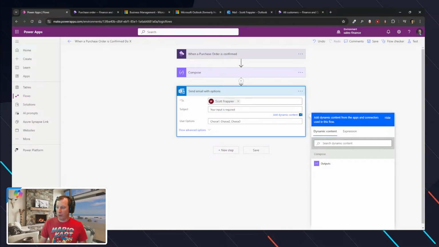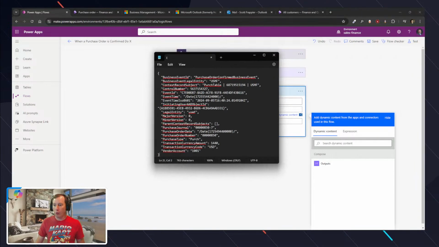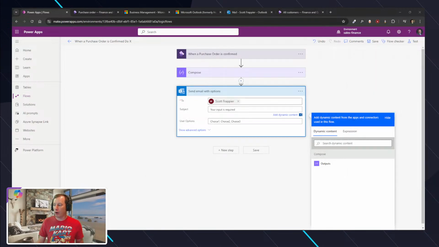And then it's like, well, wait, where's the, oh no, right? And then you're just like, how do I do this? So I want to show you how to get past this, because for any type of business event from F&O, you can use this design pattern. So remember when we ran that process before, we got this, and we can take this and use another action inside of Power Automate to expose the different fields that we can interact with.